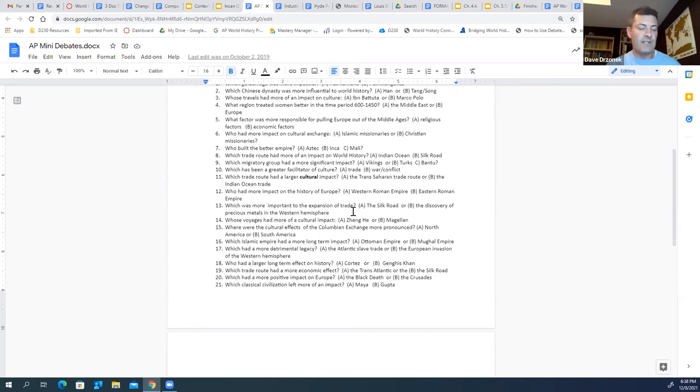So like secondary sources, articles, I think it's Linda Schaefer who wrote Southernization. It's a wonderful article to use when you're talking about the Indian Ocean and the influence of India early on in the year. I love the comparison. There's an article with Ibn Battuta and Marco Polo, and it looks at the perspectives of those two individuals. Ibn Battuta sees everything through a religious lens, and Marco Polo sees everything he's writing about through a merchant's lens. And this again builds on that skill of perspective and getting the kids to understand that who you are affects what you see and what you write. So these are ways that you can incorporate those Monday, Tuesday, Wednesday skill days where you're constantly striving to build the skills of the course.